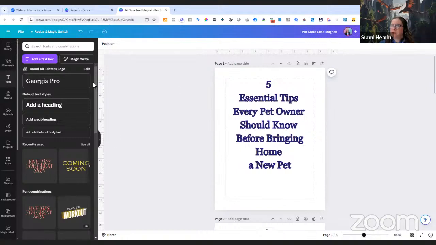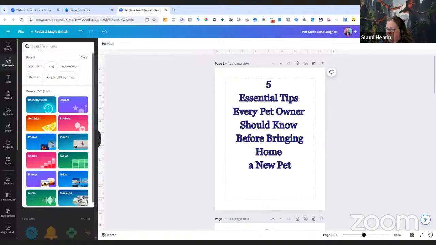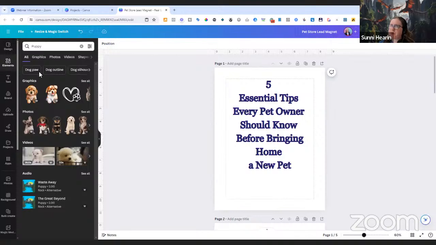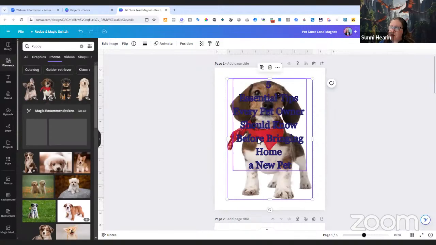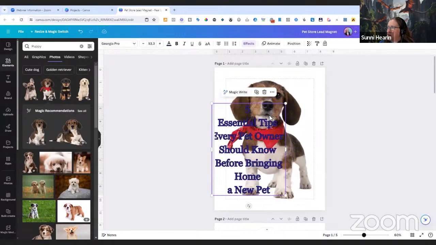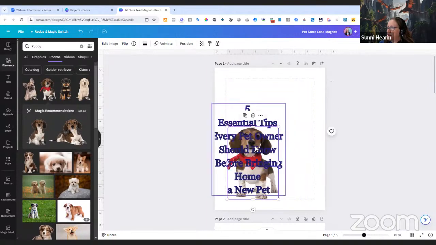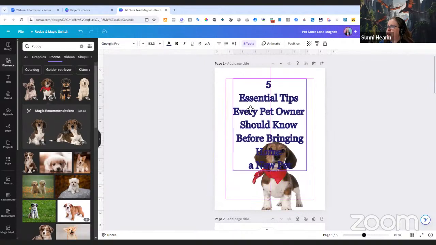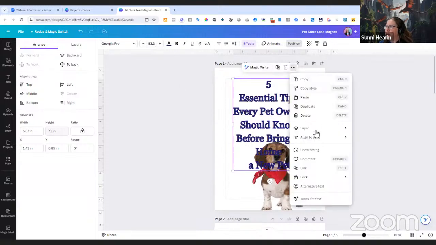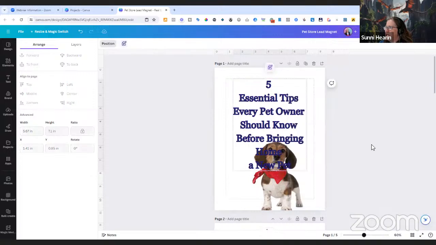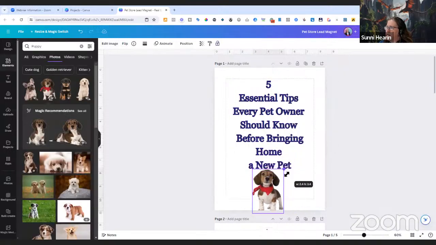And then what we're going to do is we're going to put some cute animals down here. So let's find some cute animals. So let's try, of course, a puppy. And let's do photos. Okay, so, oh my gosh. Okay, we got some cutie patooties in here. So remember I told you in my other video that I'm the queen of accidentally moving stuff around. Okay, so this one's already centered. So what I'm going to do, guys, I'm going to lock it in the position only. That way I don't accidentally keep moving it around.